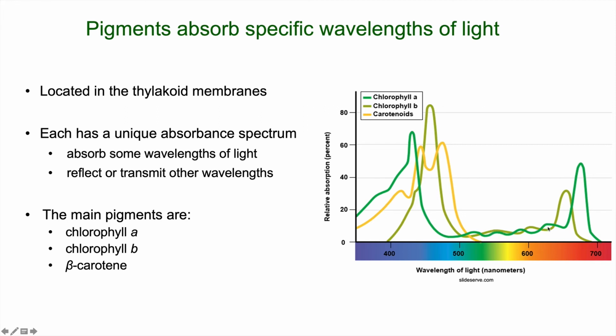But notice that chlorophyll A and B can also start to function pretty well when we get to the shorter wavelengths of visible light. And that's why A and B are such good pigments, because they have two peak energy levels of light that they function at, not just one like you see with the carotenoids, of which beta carotene is one.